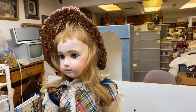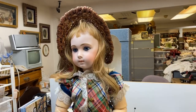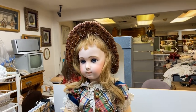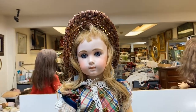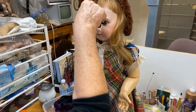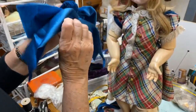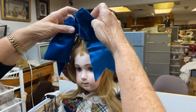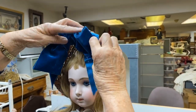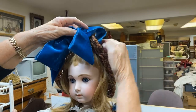Thank you, Earl. So, Nancy just said, do you sew the bow in? If so, what is the strongest thread you prefer? I do, but I've got to be careful not to break the wicker. Right. And I'm going to go around it and only secure it once. I'm going to secure it right here. That's where I had this one. You can see some of the stitching. I've decided that this was a practice bow before I left. And I wanted this to come up, and it's going to go over something like this.